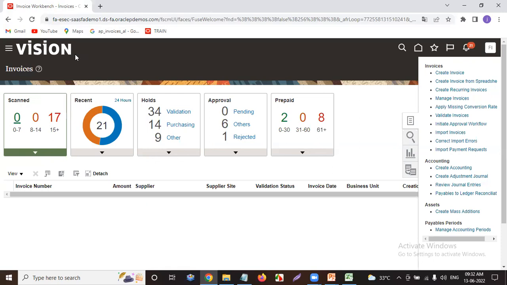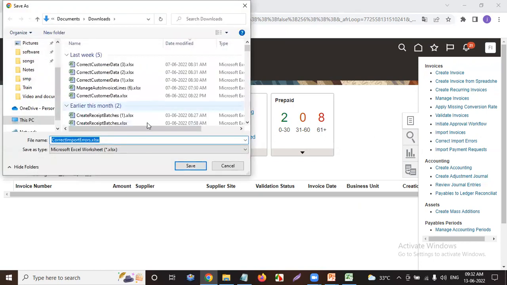And one more very nice enhancement is there. Suppose you loaded and it got stuck with an error. You don't need to go to technical, or write any query to see your interface table. You can just see one option, which I will show you in each and every module, Correct Import Errors. If you click on this, it will download another Excel.